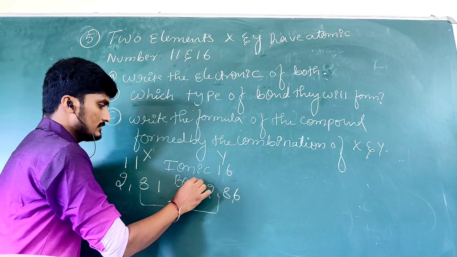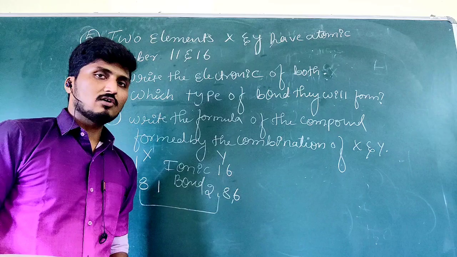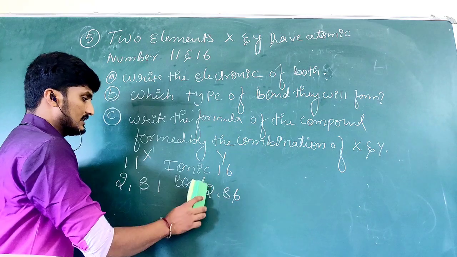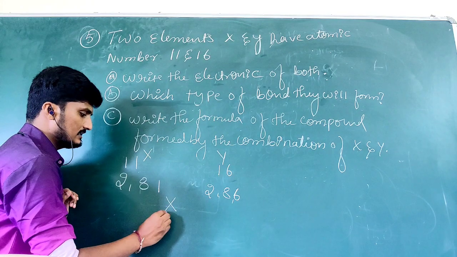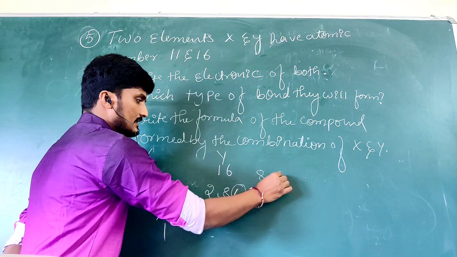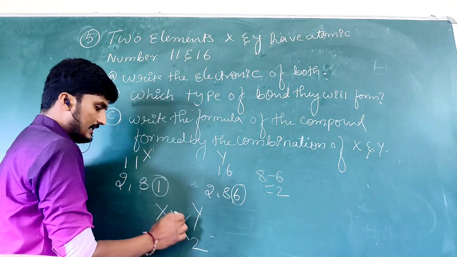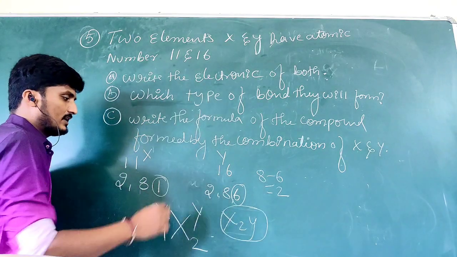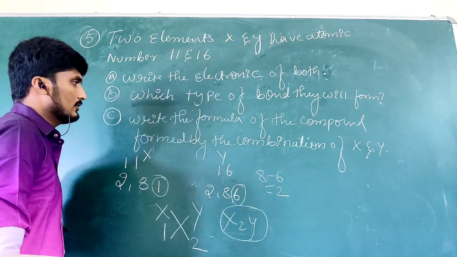Okay. Next, third question. Write the formula of the compound formed by the combination of X and Y they have given. So same as we did in the last problem, that only we are going to do here. So say the valency of X is 1. So write down the X with 1 valency and Y with the valence electrons 6. So 8 minus 6, that is 2 valency. So 2. Then cross multiply, what will be the formula? That is X2Y. This is the compound when X is combined with the Y, and one is a metal and one is a non-metal, so it will be forming the ionic bond.